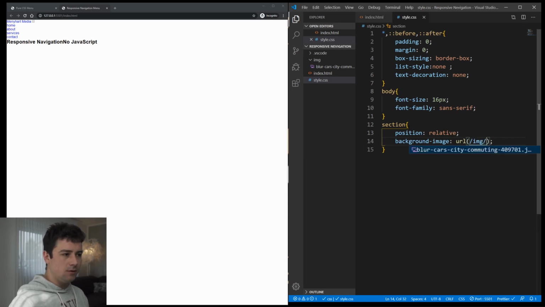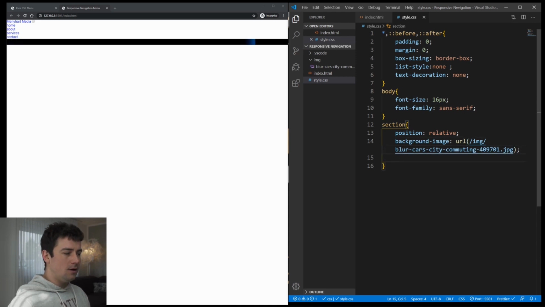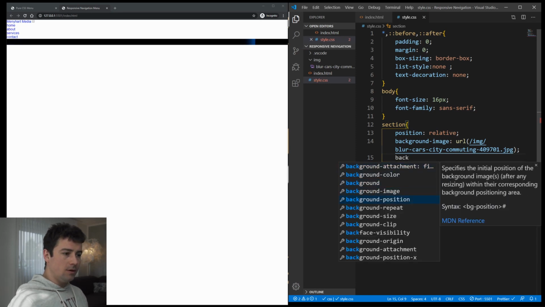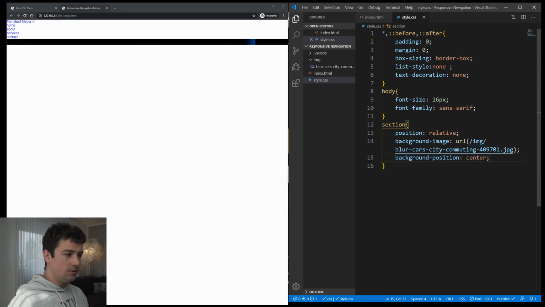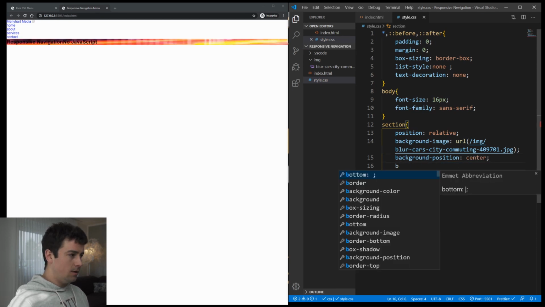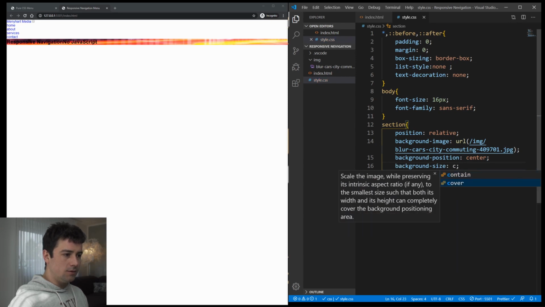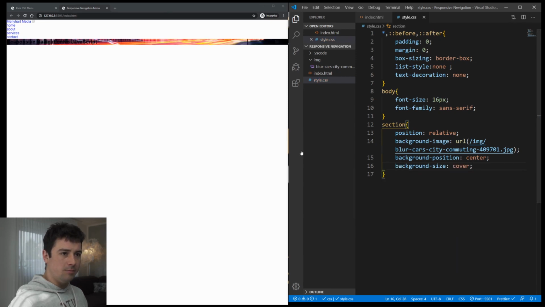You can also give this only a background color, but I'm going to use an image here. Now the next thing we have to do is to set the background position to center and the background size to cover. So this will cover up the entire page.